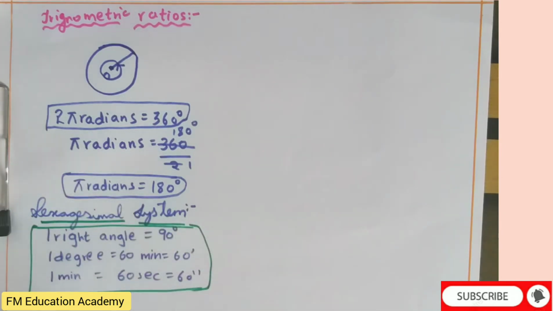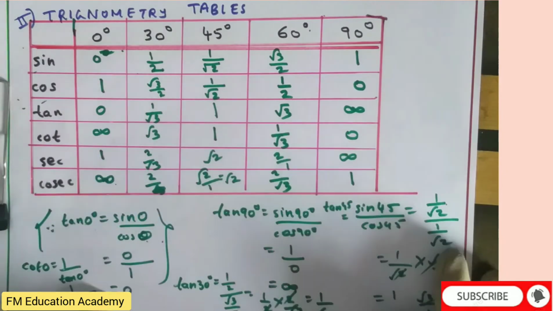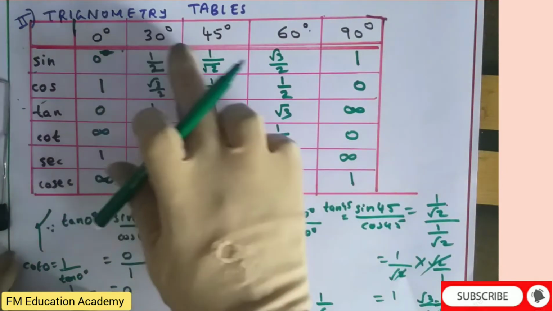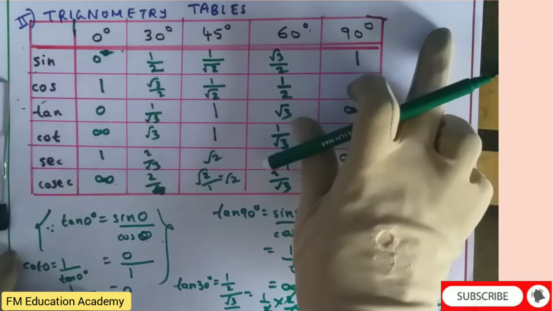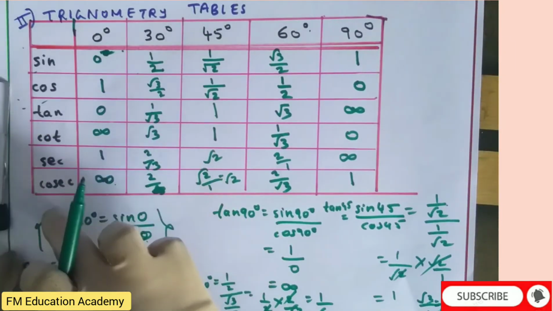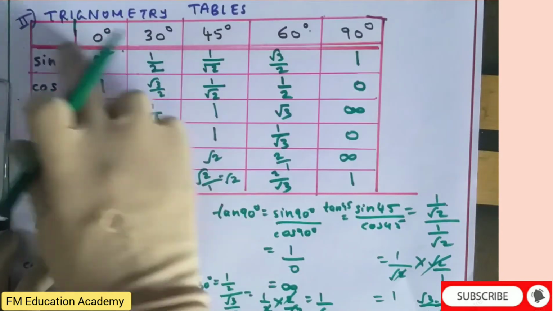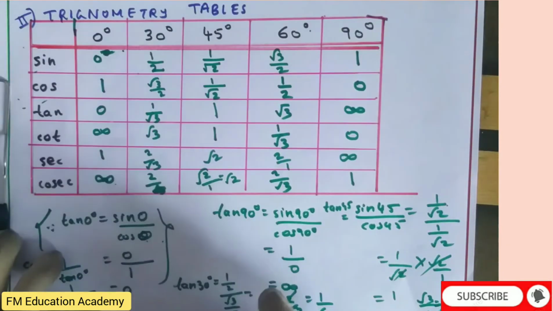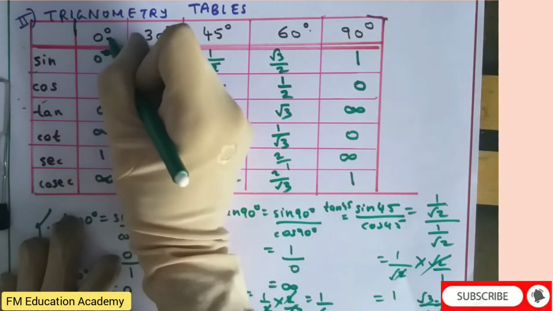What is important, that only I am going to teach you. Now, remember this trigonometric table which we did in lecture 1, and you also had this in class 10th. You have 0, 30, 45, 60, 90 degrees. These are all in terms of degrees, and these are our trigonometric ratios: sine, cos, tan, cot, secant, cosecant. These degrees can be converted into radians, because in trigonometry we will also use radians. So, 0 degree is nothing but 0 radians only.